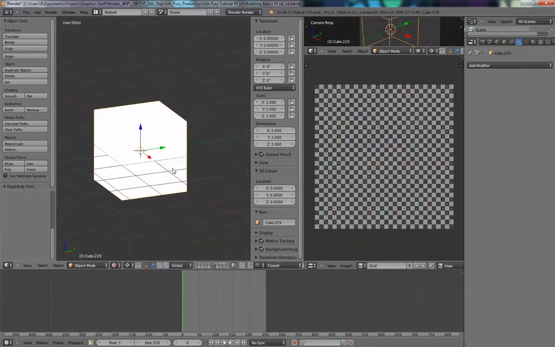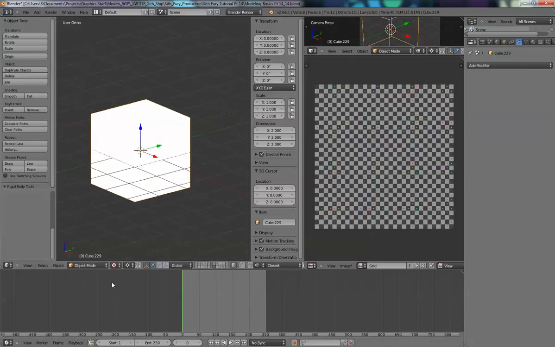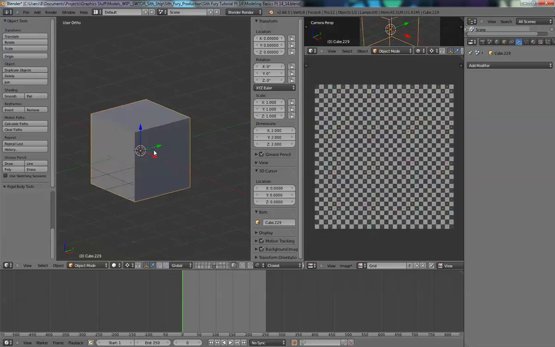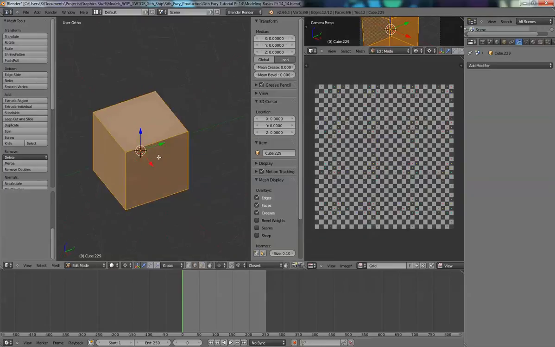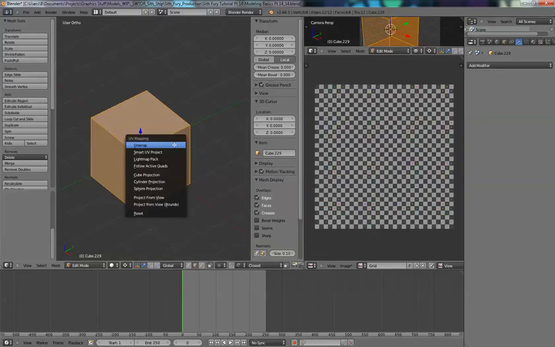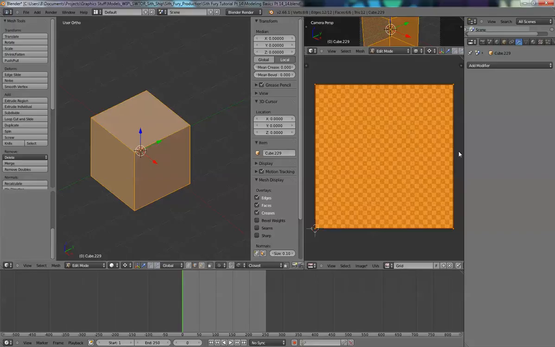So go ahead and unwrap this here. Actually, put that back to solid. Go ahead and just tab to edit mode, and now if we're just going to hit unwrap on this as it is, you can see it just lays it out flat, overlapping each side on itself, which isn't what you want, because usually when you unwrap something it's because you want a varied texture on all the different faces here.